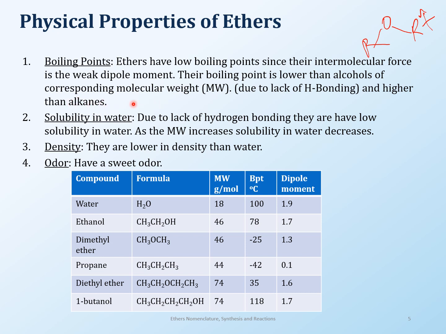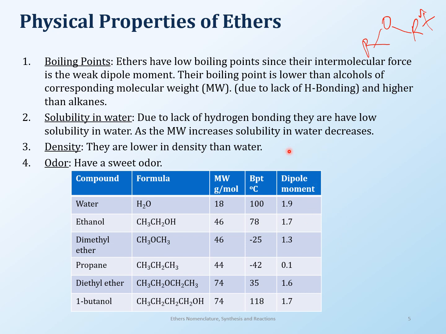They have higher boiling points than alkanes, but definitely lower than alcohols. Alcohol is hydrogen bonding, right? So that's really high. Here are some examples for the boiling point and dipole moment for all of these compounds. You can see dimethyl ether, negatives. Diethyl ether is getting a little positive, but 35, really, I mean, on a hot day, ether is boiling.